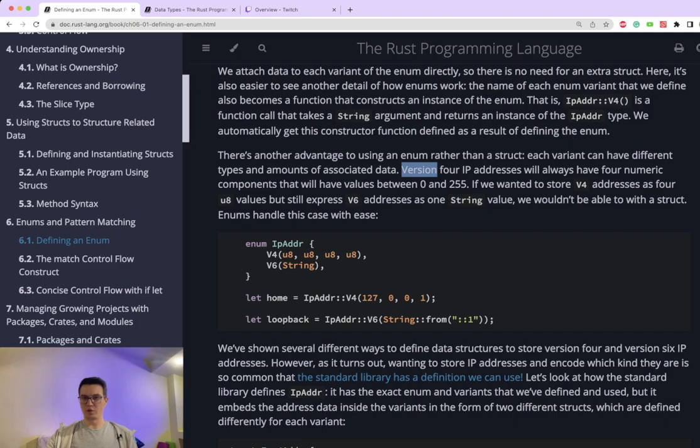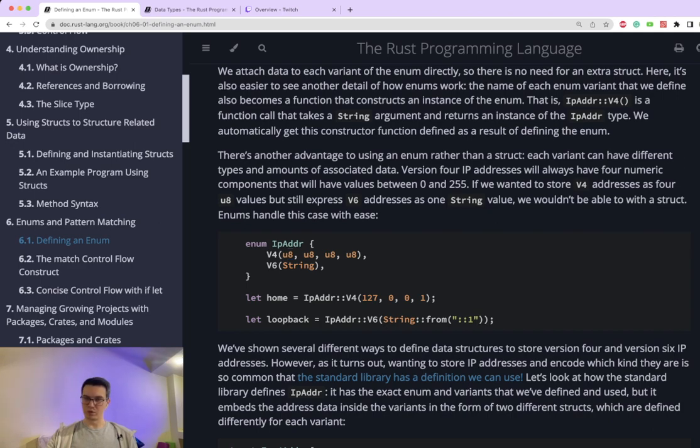So version 4 IP addresses will always have 4 numeric components that will have values between 0 and 255, so it's actually 8 bits.